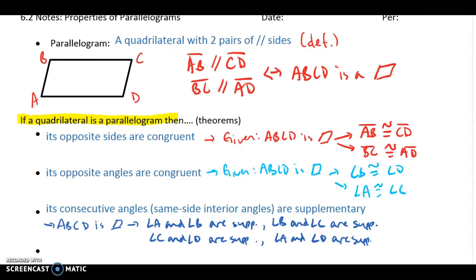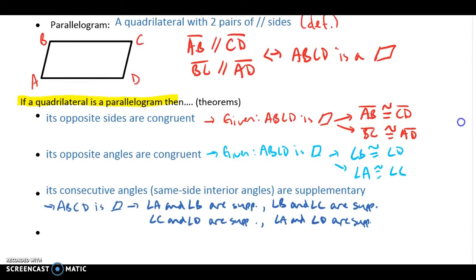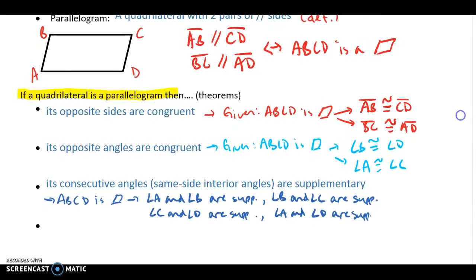All right. We've got one more property or theorem. Basically, again, once we know we have a parallelogram, these are things we can say about it. So the last one says that its diagonals bisect each other. And remember what diagonals are, right? When you draw diagonals in a rectangle or whatever, they connect your opposite angles. So for example, right up here from B to D, this is a diagonal, right? And from A to C, that's another diagonal.